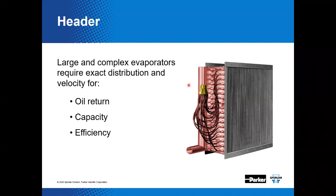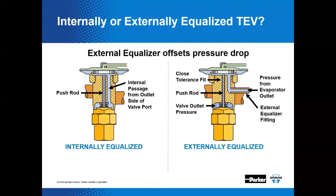Noting the position of the distributor, we have said you can install it in most any position. This vertical installation does benefit from the effects of gravity and can help provide better distribution if the distributor is not directly connected to the TEV outlet. When selecting a TEV for use with a Sporlin distributor, an externally equalized valve must be used to compensate for the distributor pressure drop. The distributor pressure drop also reduces the available pressure drop across the TEV.